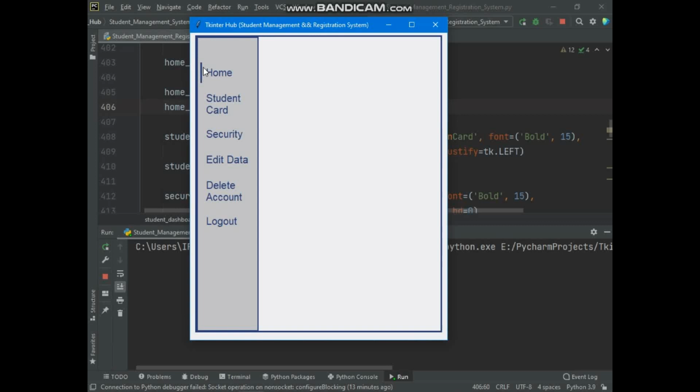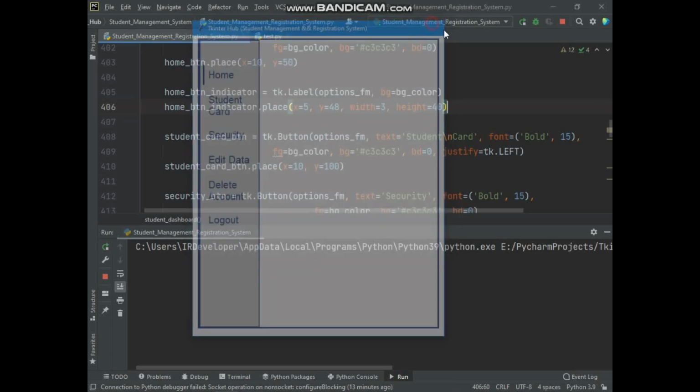Here you can see the label resized into a little vertical shape. So we have created the indicator for the home page option. Similarly, we will create indicators for the other pages' options.